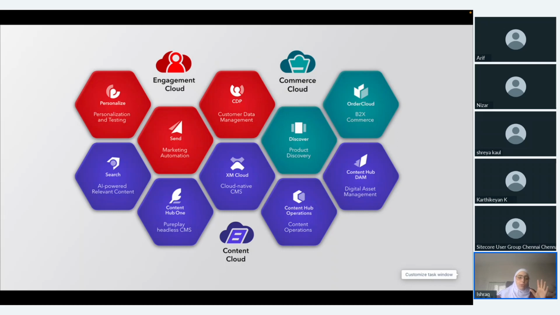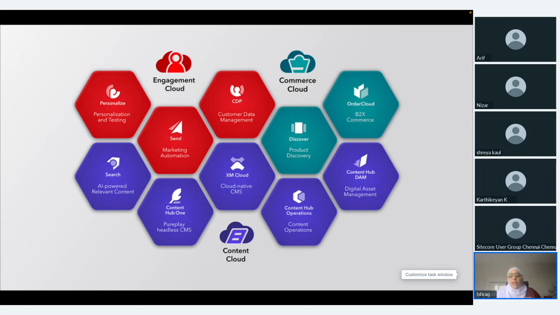They have matured to be at least at a close level with what we see now. But there has been this concept of shifting from a single platform that does everything into smaller pieces. Now we have a commerce cloud that does commerce, instead of having Sitecore Commerce within your Sitecore XP.